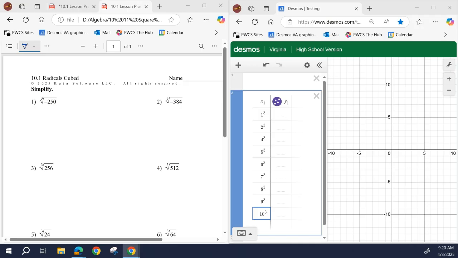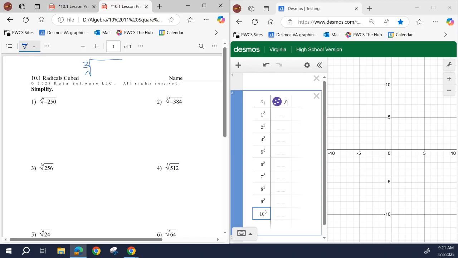Okay, so if you're back listening to me right now, that means you have 1 through 10 done. You have all those square roots simplified. You've checked your answers to make sure you've done them right, and you've asked for help when you got stuck or you got one wrong. Because now we're going to talk about doing cube roots. These are the little square root symbols with the 3 outside.